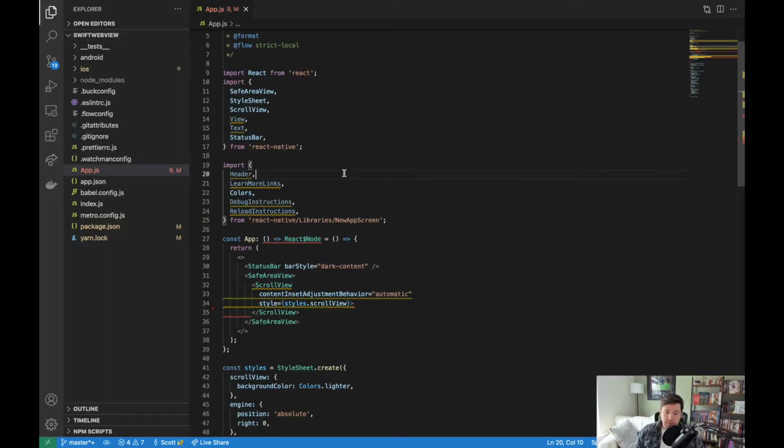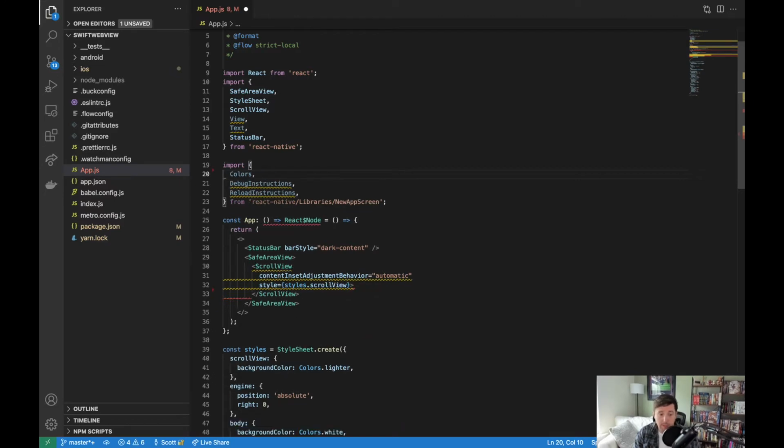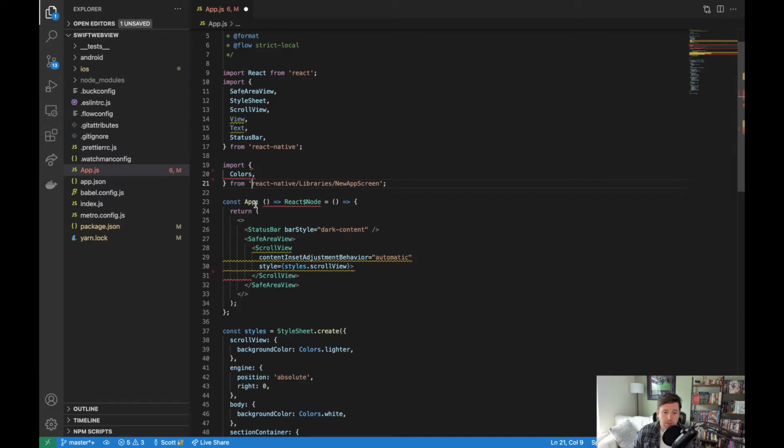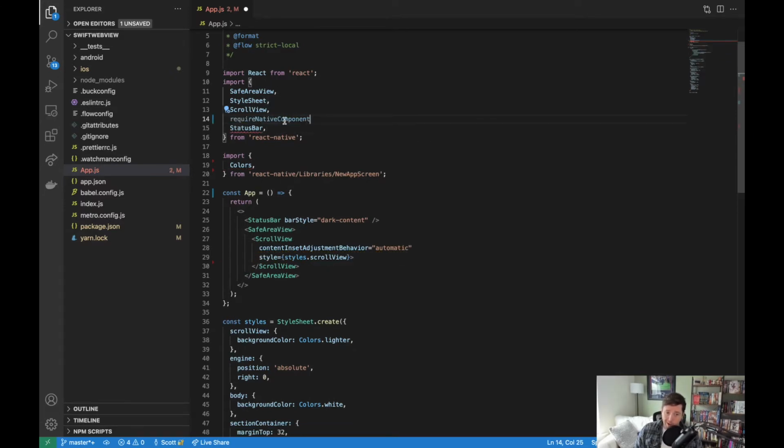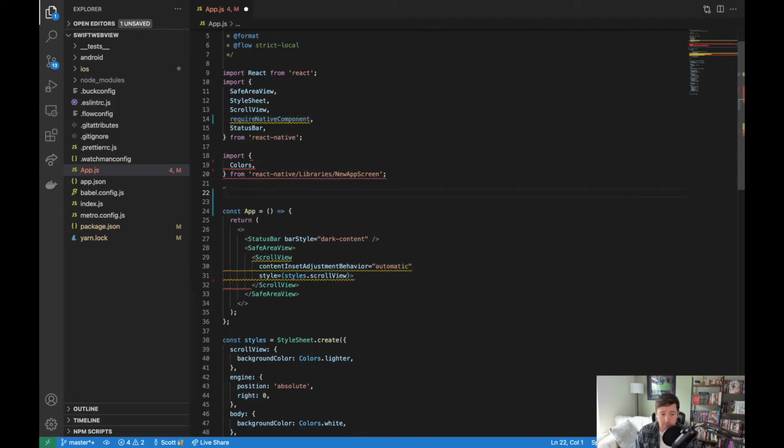Okay, so let's actually just get this view in our app here. And I'm just going to delete some of this stuff that we're not actually using. And same with this. We don't need that. Okay, so we're going to just grab our default view, which is just a UI label. But in order to do that, we have to pull in require native component. And so that's just a helper function that we get from React Native to tell it to do what exactly it sounds like it's going to do, which is grab a native component.